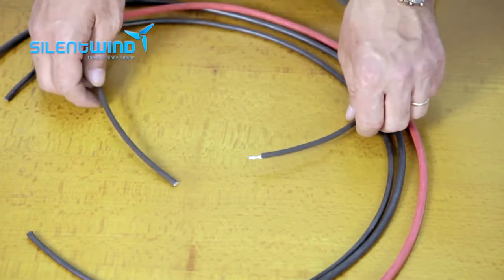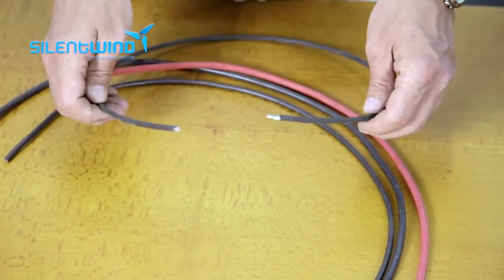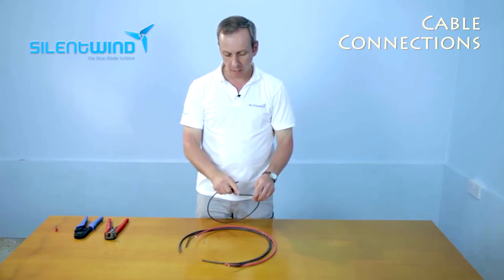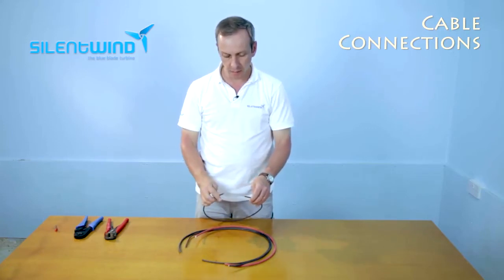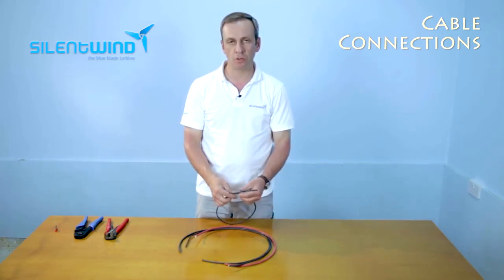Let's move on to the cabling. Please always use marine grade cables like this one. They are tinned. And the cross section should depend on the distance from the wind generator to the charge controller. Please go to the user manual and see the chart that we have placed there for the correct cross section of the cablings.